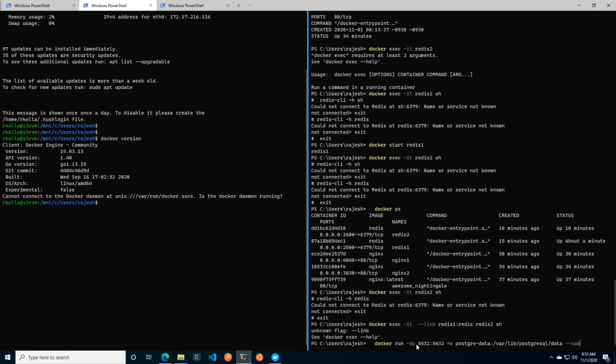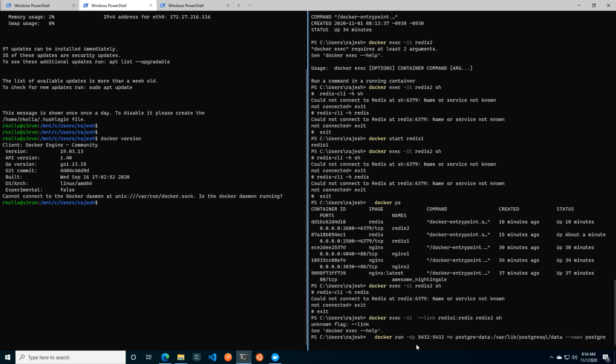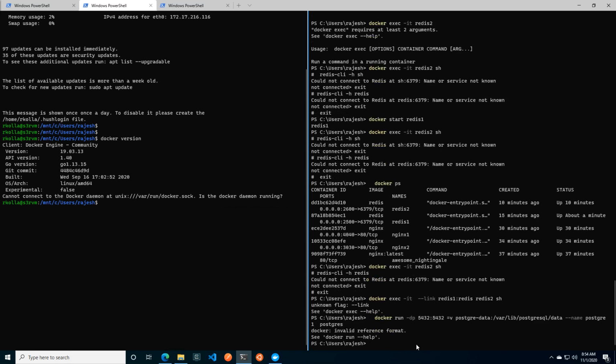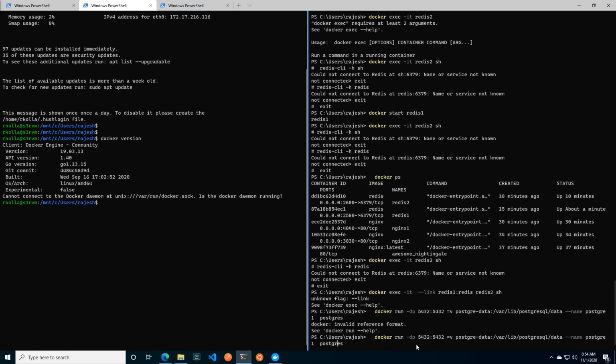Name Postgres. Maybe Postgres one. Postgres means Postgres. Yeah, this is wrong. Instead of volume I gave equal to volume.